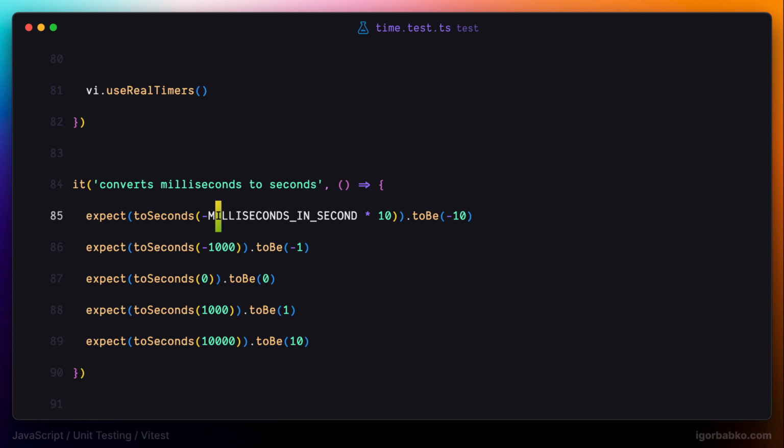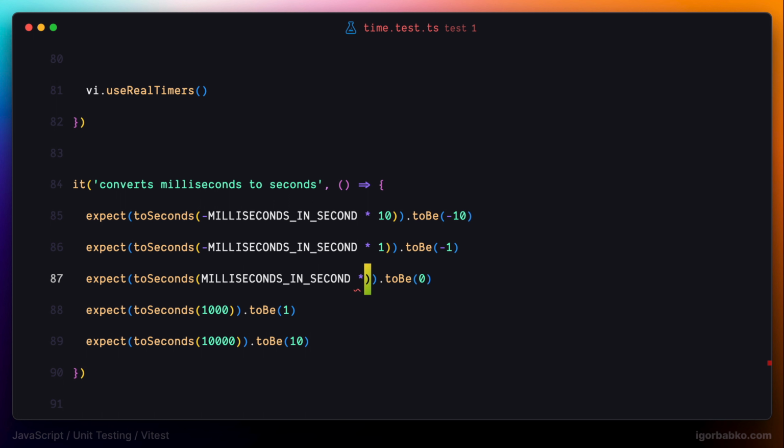And now let's do same replacement for other cases. In the second case, we're gonna multiply milliseconds in second by 1 to get value of 1000. In the third case, we have to pass 0 milliseconds. So to get 0, we just have to multiply this constant by 0.